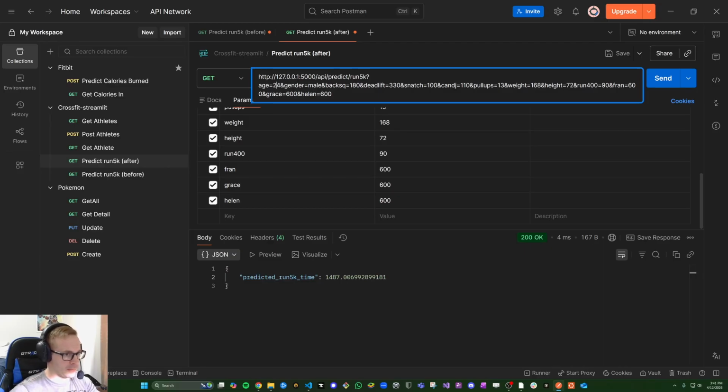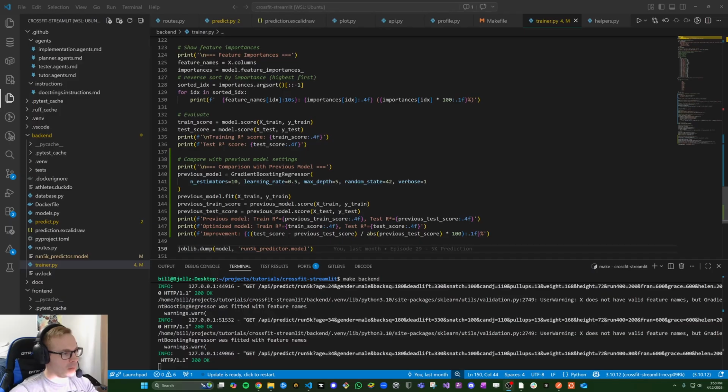It's only at about 0.3% right now. But for the run 400, if we set this to 60, then we get a faster 5K at that point. If we set it to be slower, if we say 200, then we get a slower 5K time overall. So the numbers do look better.